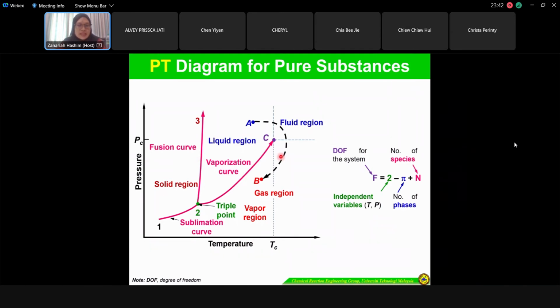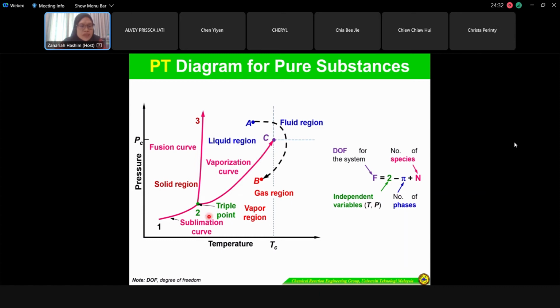Okay, this next slide is actually the same figure as the previous slide. It just shows more explanation here. So here you have the different regions. And again remember, this is for a pure substance. What is the meaning of pure substance? Meaning that you only have one type of substance. If it's methanol, then it's methanol only. If it's water, then it's water only. It is not mixed. So in this case, first you need to identify the three different regions. You have the solid region here, and then the liquid region, and then here you have the vapor region. And these three regions are separated by what we call these three curves here.